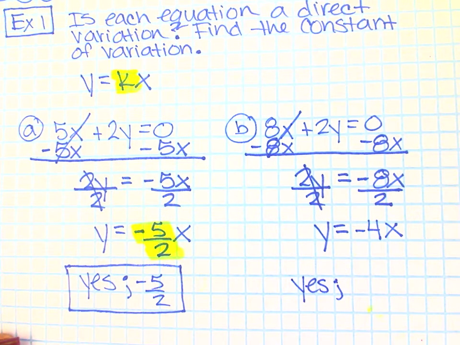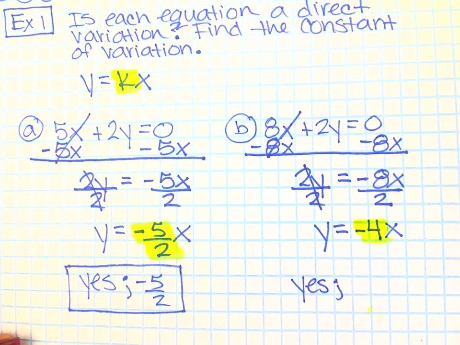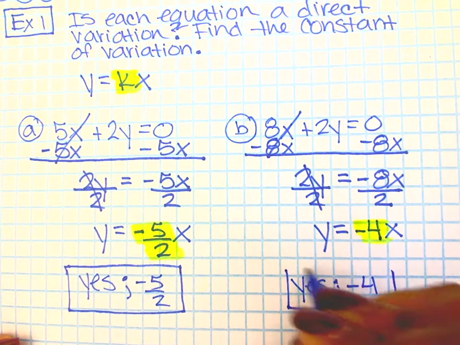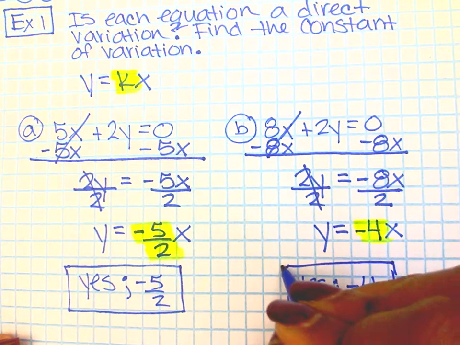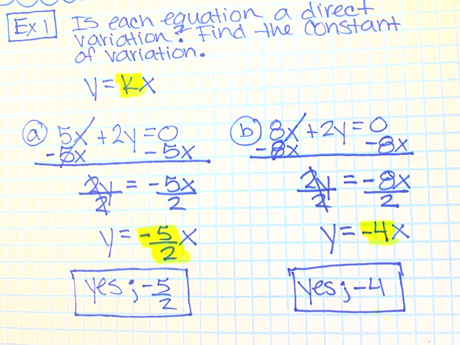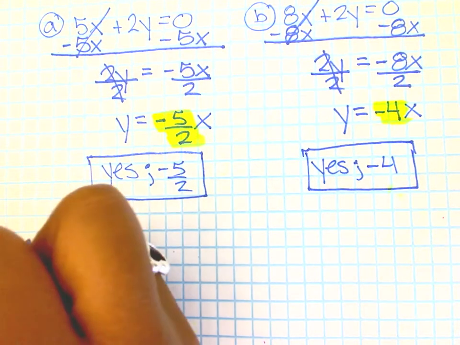Now the second part of the question, find the constant. My constant is k. That means it's the number that's next to x. So my constant is negative 4. And that's my answer. Not bad, right? Cool. So again, when you talk about direct variation, write down that equation first so that you can make sure it looks exactly like that. Let's take a look at one more just like this one.